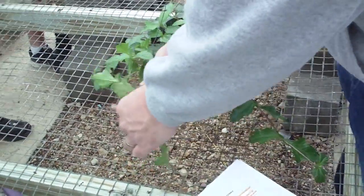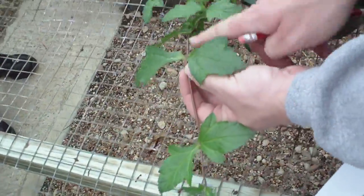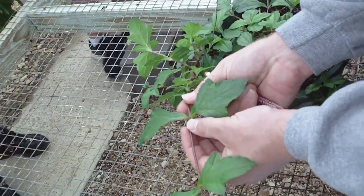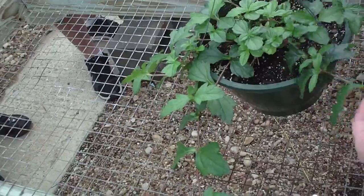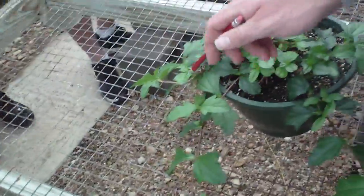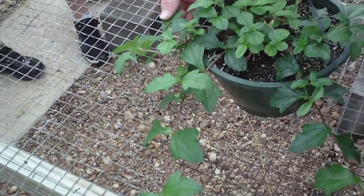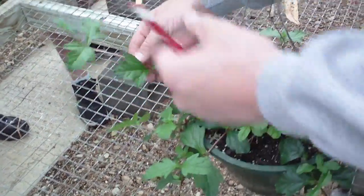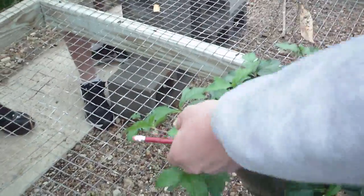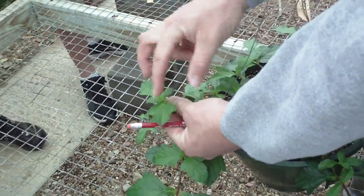Stems are tan, somewhat purple, and they tend to have this almost little arch in them as an internode — a sort of curved structure, so that's something to note if needed. Look for foliage that almost looks like a duck's foot, that is somewhat scabrous due to the hairs that occur in one direction. And then we see the foliage where there's this sort of plate or structured form to showcase the flowers.